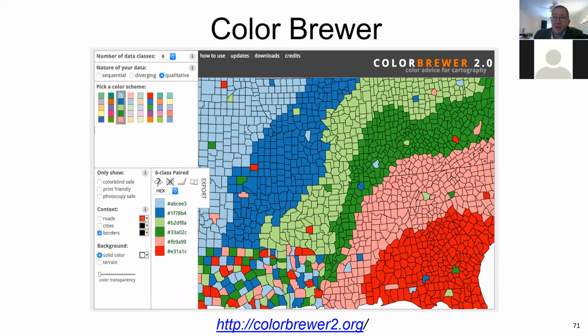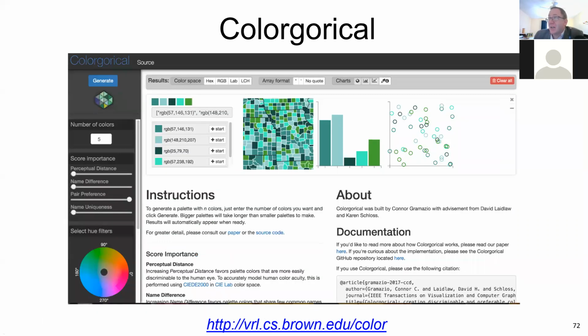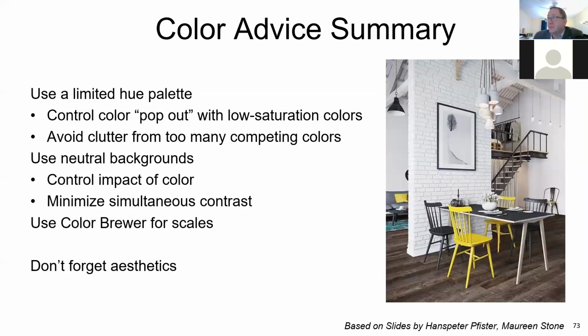So here are the other ones that you can look at. You can look at Color Brewer if you want to look at different color scales you can use, although again, D3 and Vega-Lite have them built in. Categorical allows you to play around with various color maps and stuff like that. If you want to make your own color maps, again, you can use the default ones for the most part. And here's my summary.